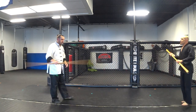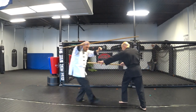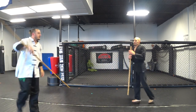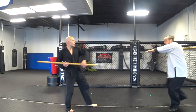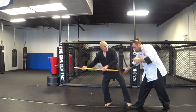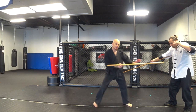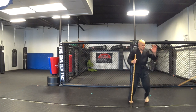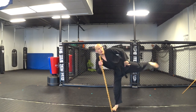We'll go through one more time. You're going to block it, big thrust, and then big kick. Do it from the other side. From this side, you're going to block — same thing, you're going to roll down, which opens that up, creating the space you need to plant this stick and throw a nice side kick or back kick — whichever kick you decide to throw, you have to put the power to it.